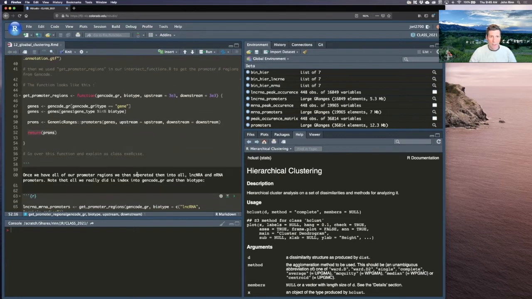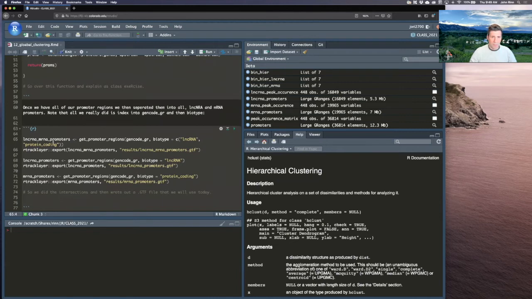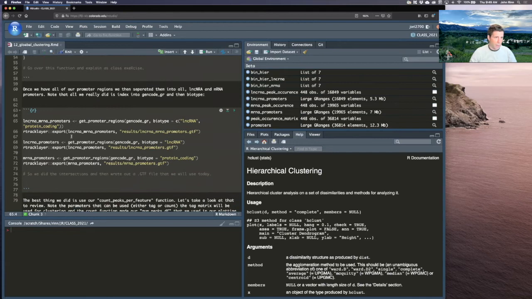So then we had a file of promoters. And then we printed those promoters out. Again, you don't have to do this today. We already have these in our data file from the 10 RMD, where we made a GTF file of all the lncRNA and mRNA promoters, so all the promoters. And then we exported that to this GTF. And we're going to want to grab that today. So in case you're wondering why we did that, that's why: we're going to need that moving forward.